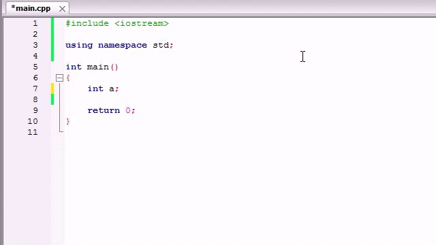So let's go ahead and create 3 variables. And by the way, I'm going to be making a basic computer program where the user enters 2 numbers such as like 2 and 3, and the computer is going to add them together and it's going to give them the answer, which would be 5.